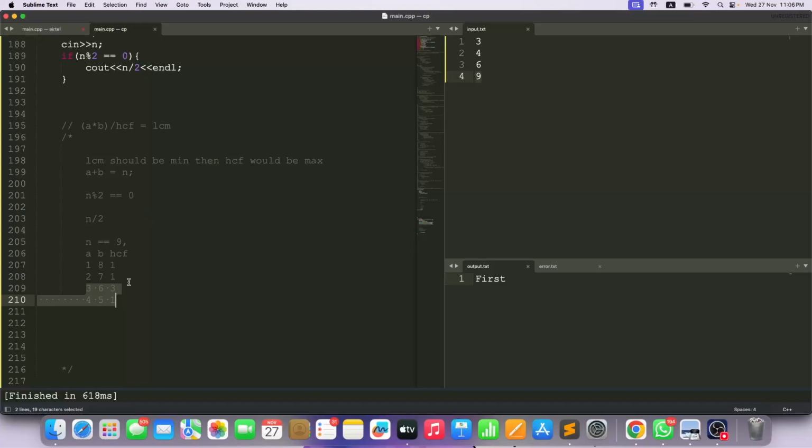First I have to check if it's a prime or not. But it doesn't matter if it's a prime or not.